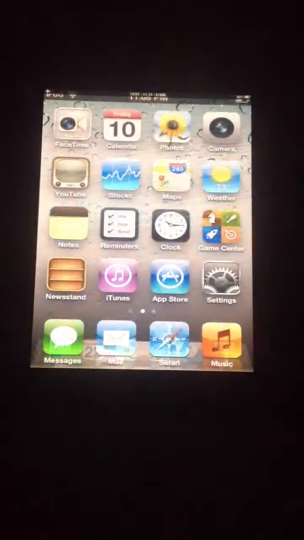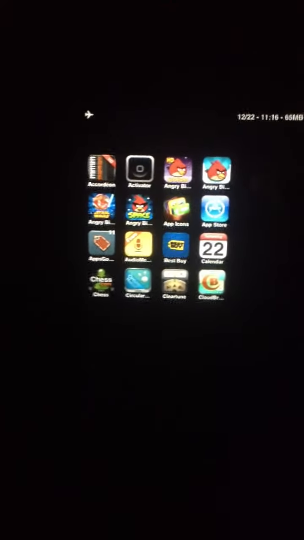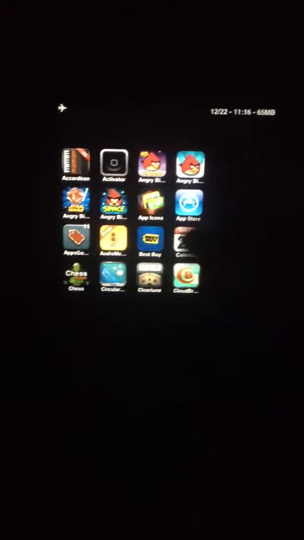Open up DreamBoard. And there you have it. I am doing this theme on my iPad here, so it'll look kind of funny, but you have 4 icons horizontally and 4 vertically.